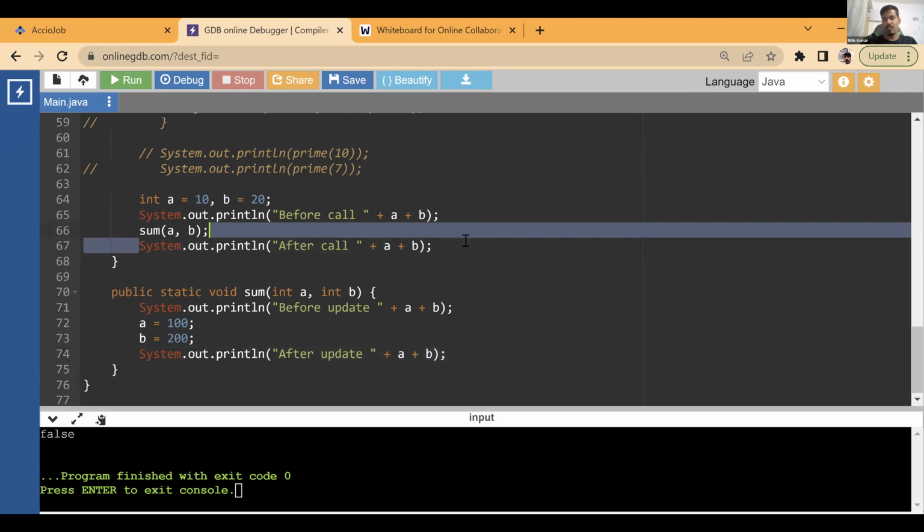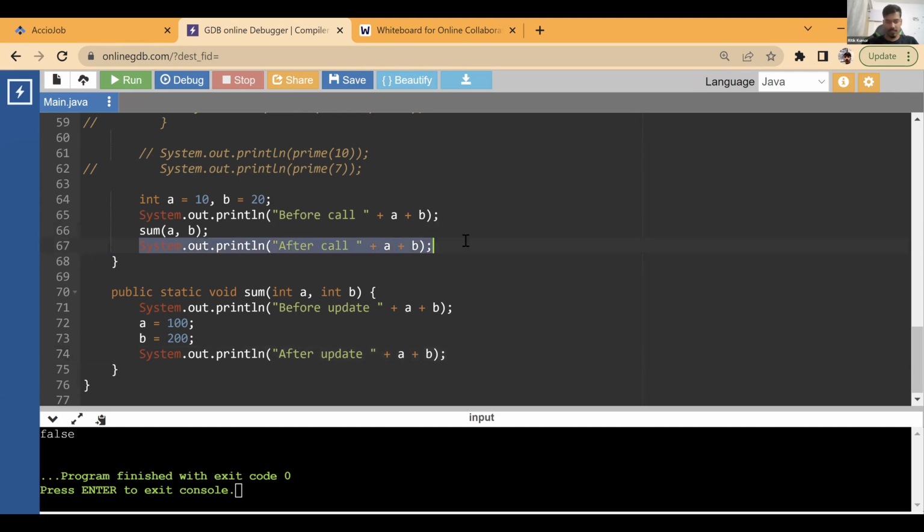Just tell me what this line will print. What do you think? Okay. After call 100, 200.